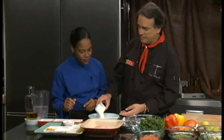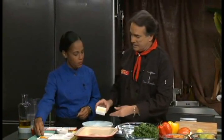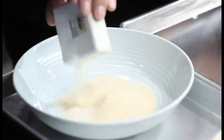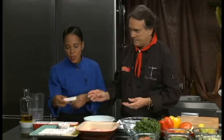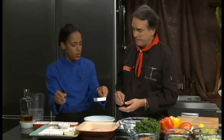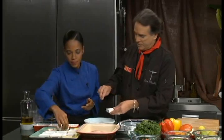Starting with a little bit of granulated onion powder. So we're making the whole rub to put on the chicken. And then we have some garlic powder. Half of that in turmeric powder. We also have a little cayenne, so we're putting 2 good pinches of cayenne pepper. And paprika as well, 2 good pinches.